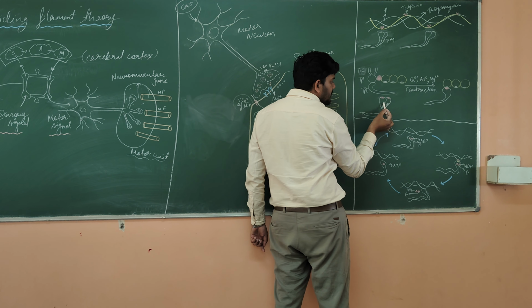But when the calcium binds to the troponin subunit, that calcium binding will change the structure of troponin. It means some conformational change will happen for the troponin. When the structure is altered, this inhibitory unit which you can see will be flipped and the masking effect will be removed. In the presence of calcium, ATP and magnesium, if you get all three things, the inhibitory unit will be shifted and the masking effect will be removed. Now the actin and myosin are free to make a bond. You can say they are free to make a bridge.